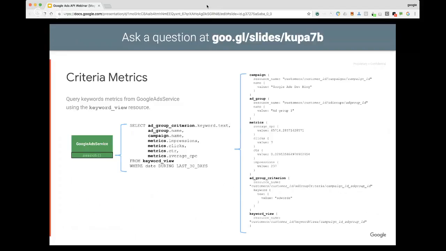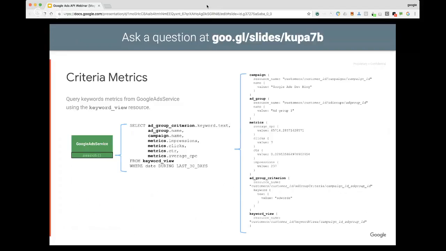If you look in our documentation, in addition to the stats, we document which objects can be implicitly joined into this report, which objects are related to this report that can be pulled back in a query like this. So campaign, ad group, and ad group criteria are all in the object hierarchy chain of a report like this, and they're pullable in this statement. So by looking at our documentation, you can know that you can get this data back alongside it and get a result set that looks like this.